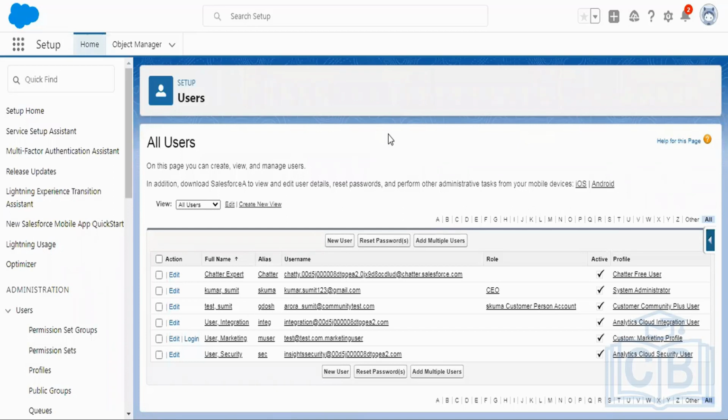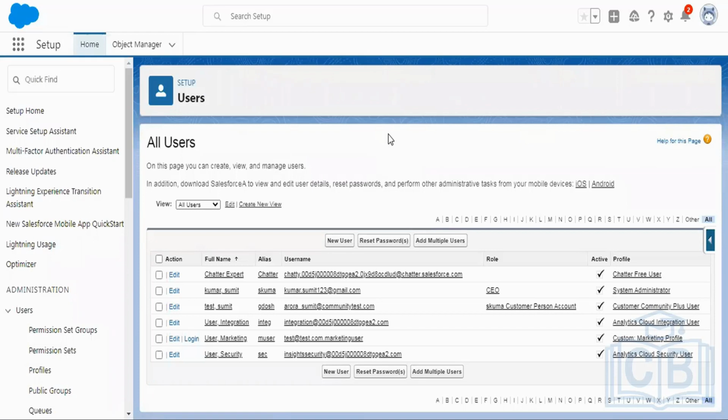He will be sharing the data with the required user. Say someone has approached the admin, saying, hey, I am not able to see this record, let's share it with me. So he will provide it using manual sharing. But if such requirements come on a daily basis, the admin will try to automate that. And in search of automation, he will think of sharing rules, right?